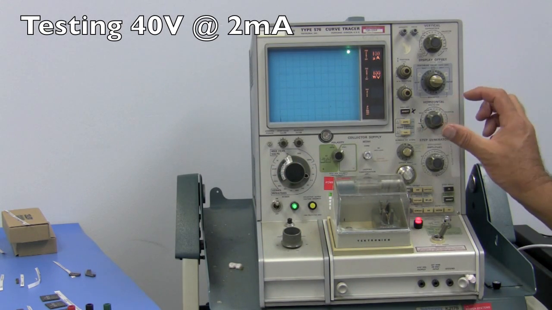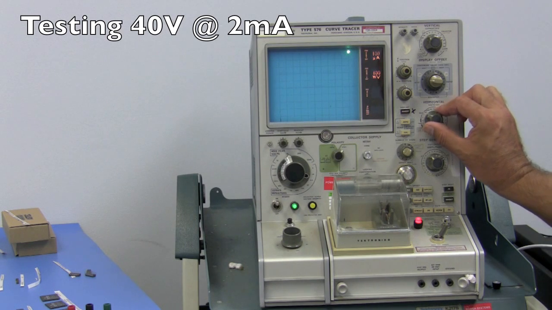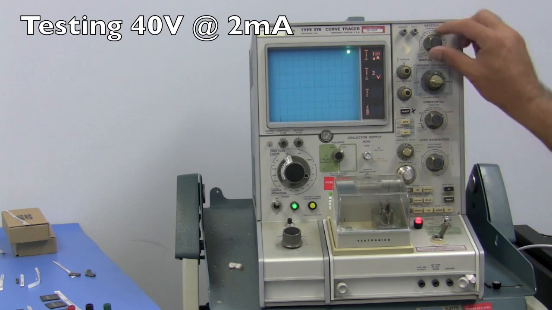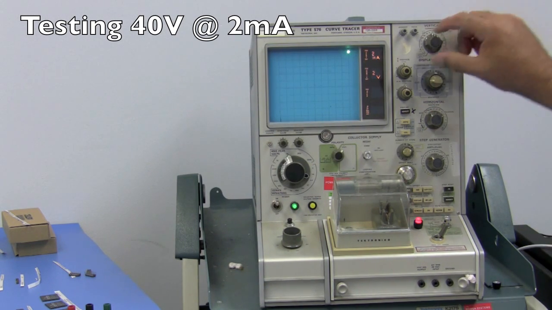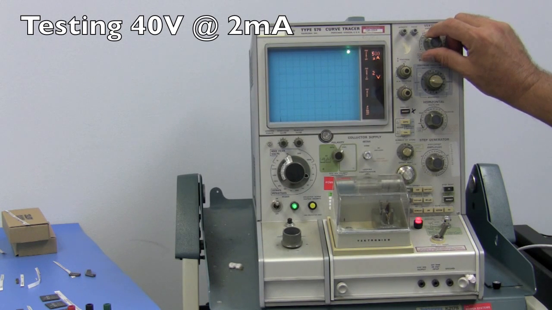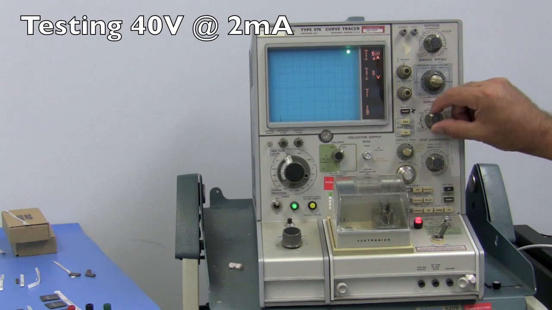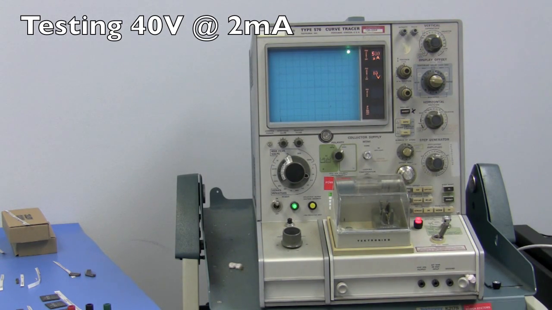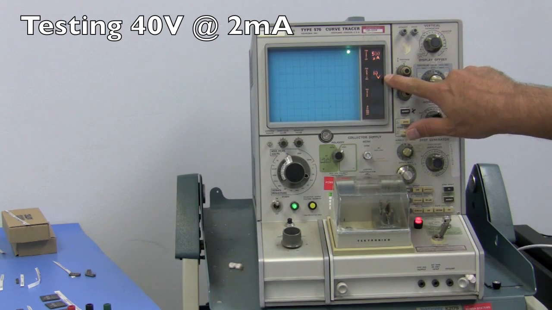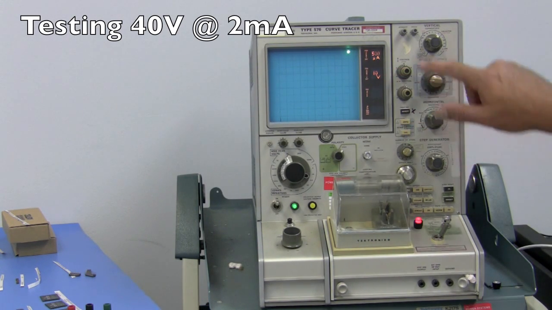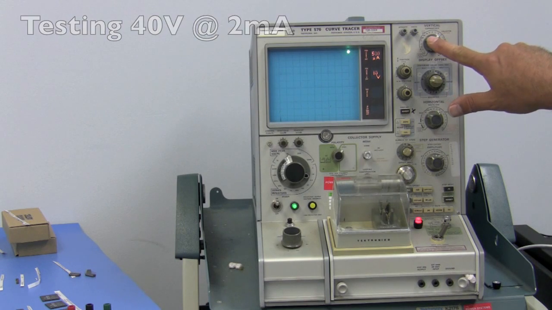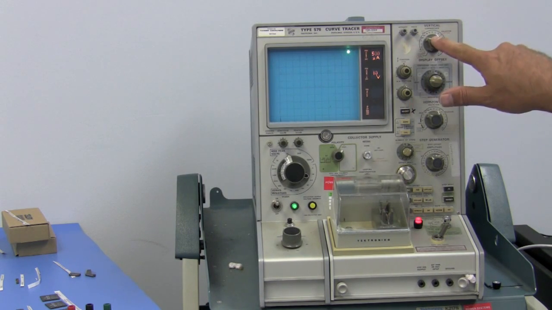Now we're doing 2 milliamps. We'll set this to a half a milliamp, which is your vertical. And voltage, we'll probably do 10 per division. So here's our setting of 10 volts horizontal, half a milliamp or 500 microamps vertical.